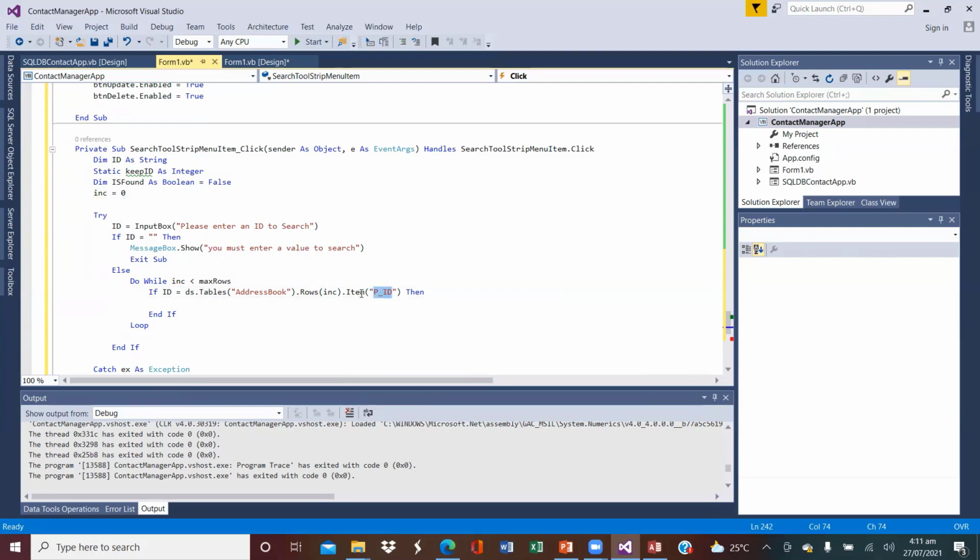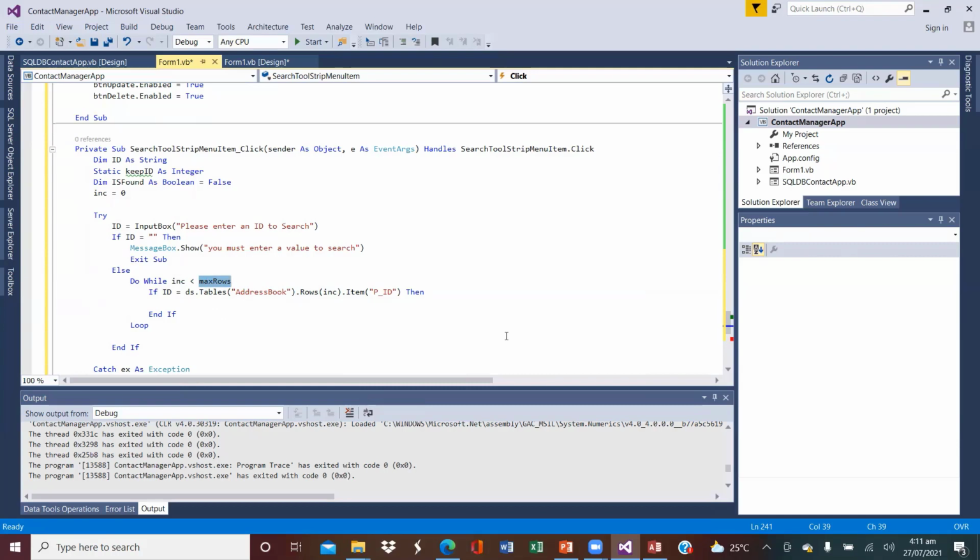So when you take the first column of the first row, you check, is it equal to this? If not, what do you do? So we'll get here, and then we'll put in an increment to this, and we'll move to the next one. So we keep doing this while loop until we run out of items to check. That is when int is equal to max rows, then we know that we are at the end.